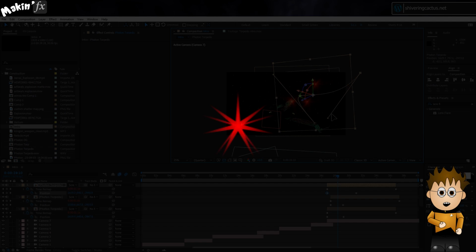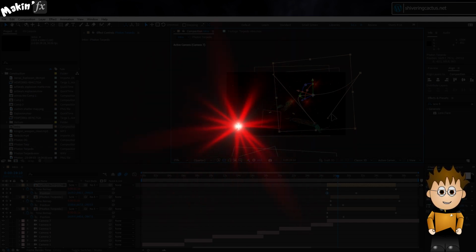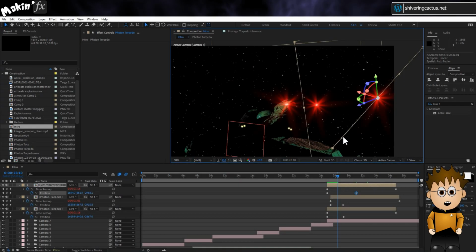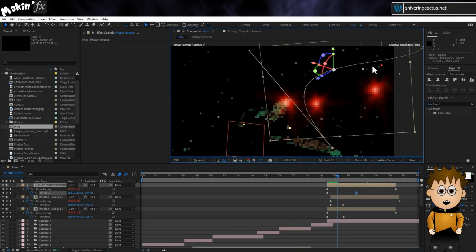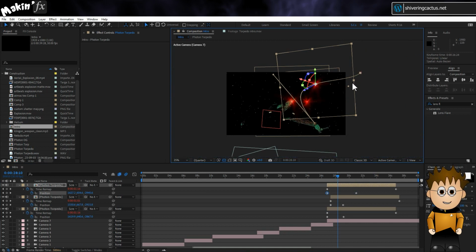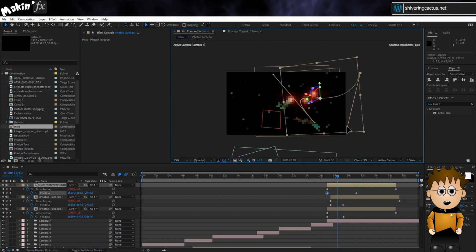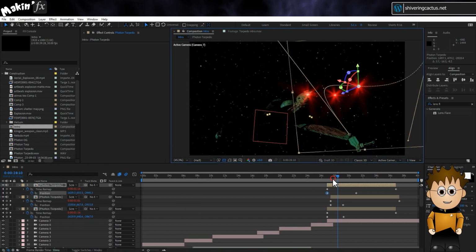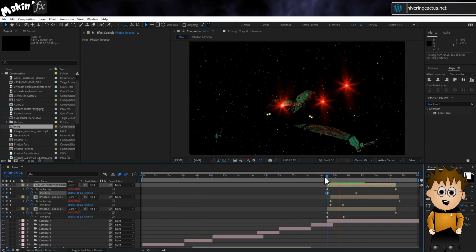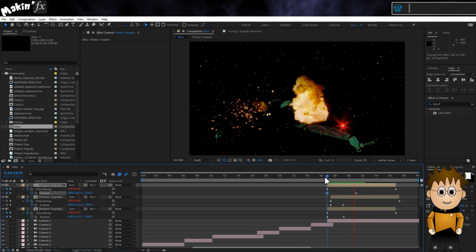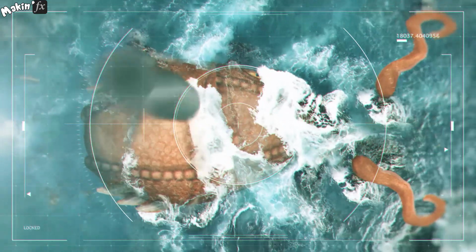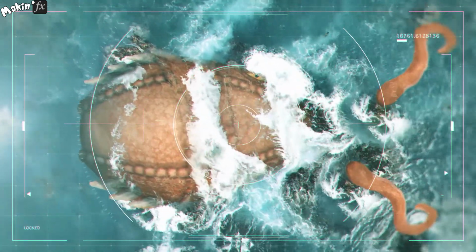So the original idea for this tutorial was to show how to use shape layers to simulate the look. But as I was assembling it, I realised it was pretty niche, and I wondered how I could take it to the next level, where I can speed up animating by using a precomp, time remapping, and a neat expression so the torpedoes explode on impact, or in this case, when they reach the second position keyframe. And that opens up all sorts of possibilities. And of course you don't have to use it for photon torpedoes.